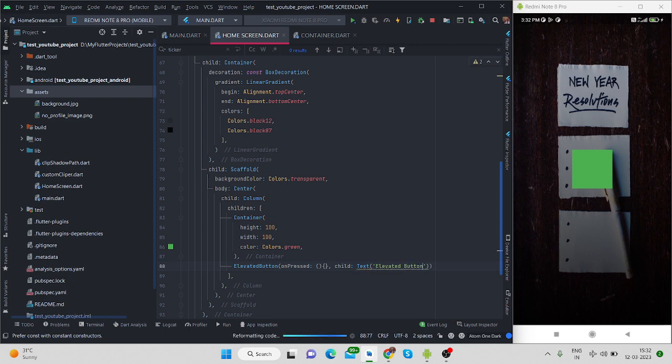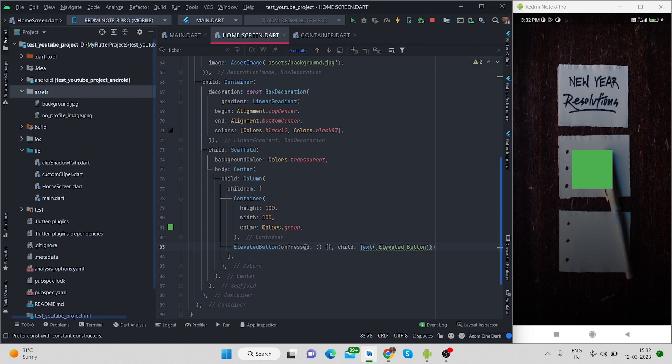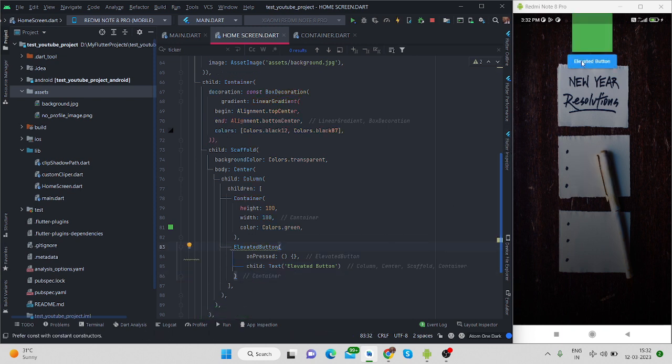Let me align this. We'll save. Now, as you can see here, the button is coming after this container.